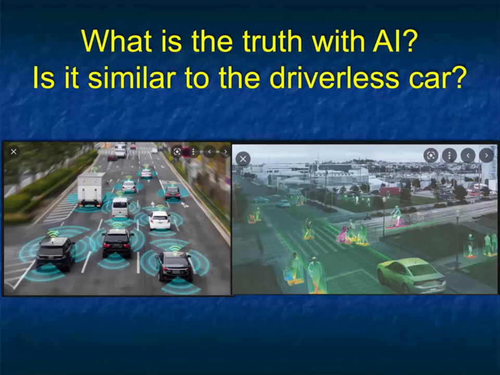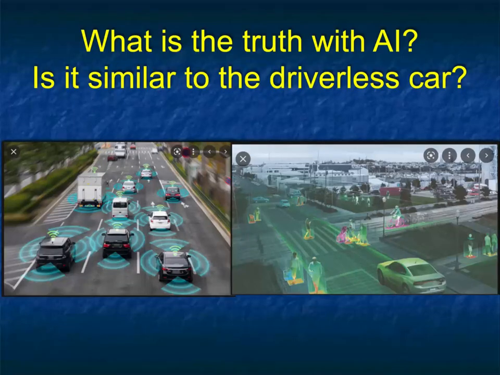Now, I've showed you a number of things, and all of them seem very promising. But the question is, is it going to be similar to the issues with driverless cars? Everyone says that if you had roads and there were only cars and all the cars had sensors, there would be no accidents. And that's true. So in the perfect scenario, it works well. But if you look at the image on the right, there is no perfect scenario because there's someone crossing the street. There are cars that aren't driverless for at least the next 30 or 40 years. There are all sorts of things that happen. Someone runs in the street, a ball falls in the street.